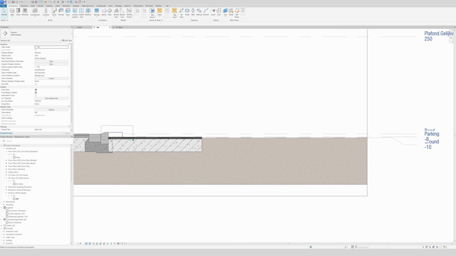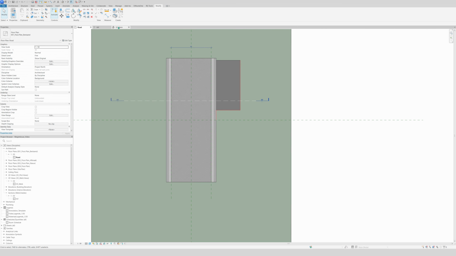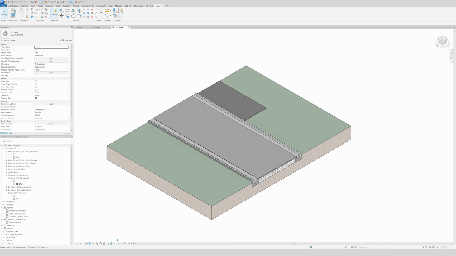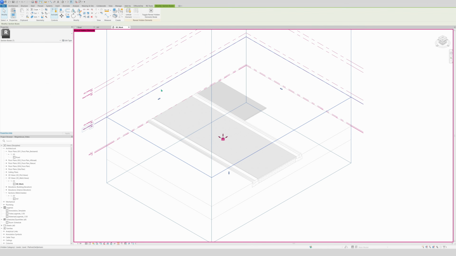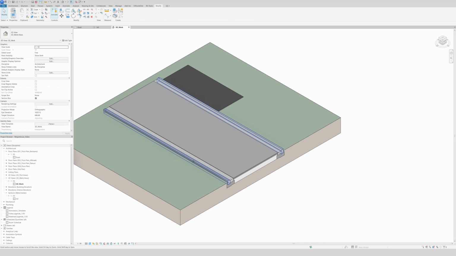There we go. We can delete those detail lines, and while we edit we can cut the topo solid with the one, and no, not the foundation. We need to cut topo solid with the foundation. That's how we want it, and yes, that seems quite alright. Yeah, that's what we needed. I will move my section box a bit to there. Voila, that's better. Okie doke.